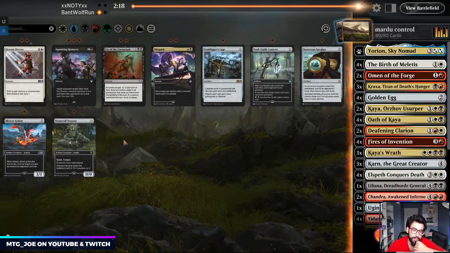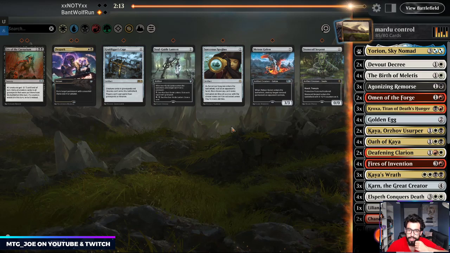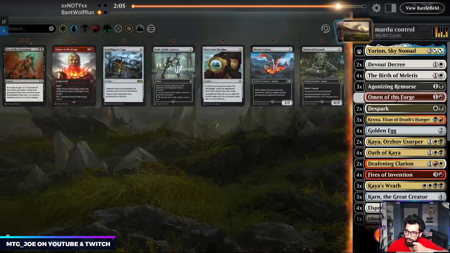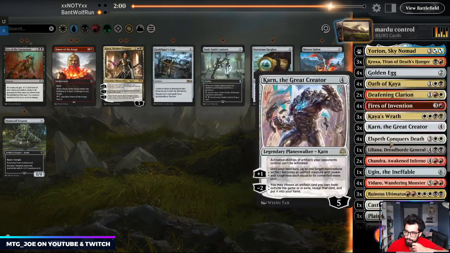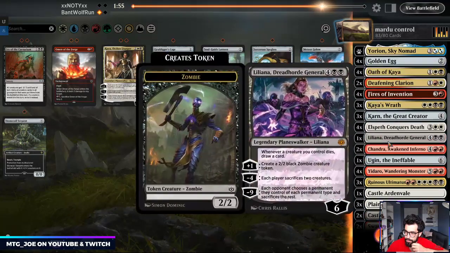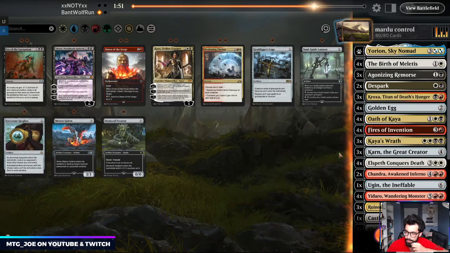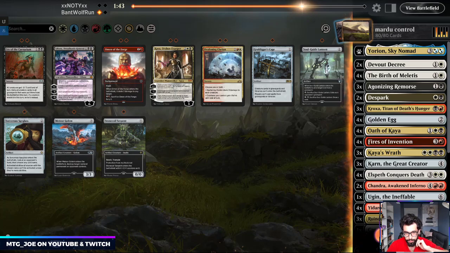So versus Fires, I want the Agonizing Remorse, the Devout Decrees. The Sparks are also good. Omen of the Forge is bad. Kroxa's fine. Kaya's pretty lackluster in this matchup. Liliana's pretty bad. And the Clarions. Run it like this. I want to keep these to fetch with Karn.